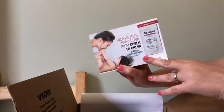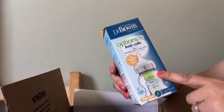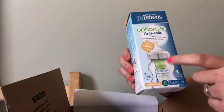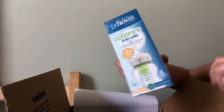Right here we have some Aquaphor and a coupon for two dollars off, so that's great — can always use this in the diaper bag. The next item is the Dr. Brown's Natural Flow five-ounce bottle. I actually have an Options bottle and I really like it because you don't need to use the vent sometimes, and it makes for much easier cleanup.